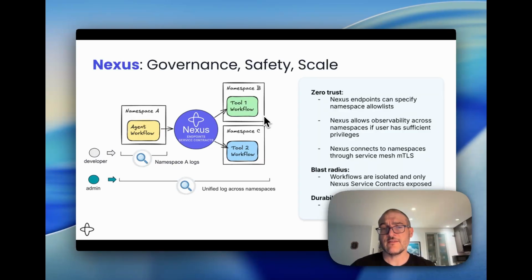Finally, Nexus has a really cool feature: when you go to the Temporal UI and you see the different steps of execution, you can click on one of these steps and it goes straight to the namespace, if the user has permissions to view that namespace. So this is a Temporal Cloud feature because it has that authentication layer, but it can be implemented in self-hosted.